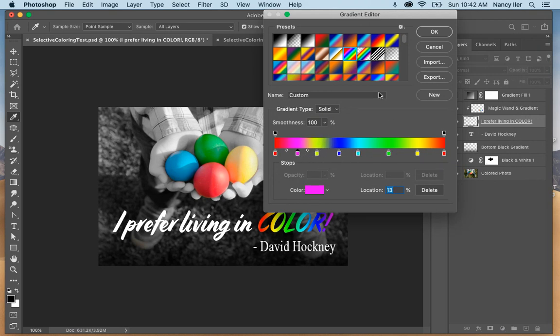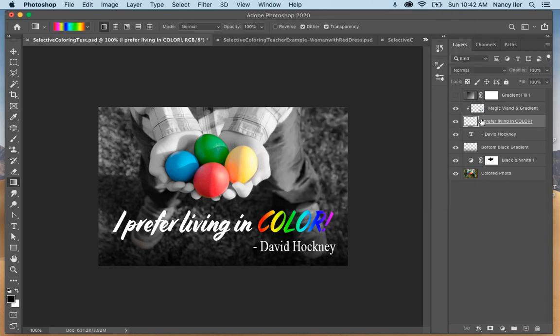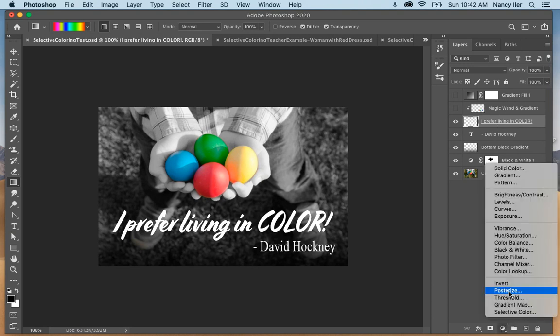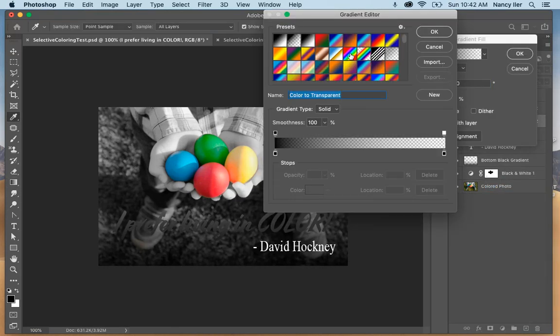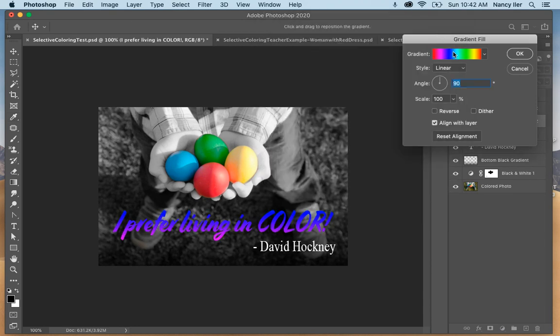So you can make any color gradient you want, and then you can fill it. Or the other way, if you don't do the magic wand, the way that I did it first was I went down here to my adjustment layer, I went to gradient, and then I picked my gradient here, and then I made it much smaller.